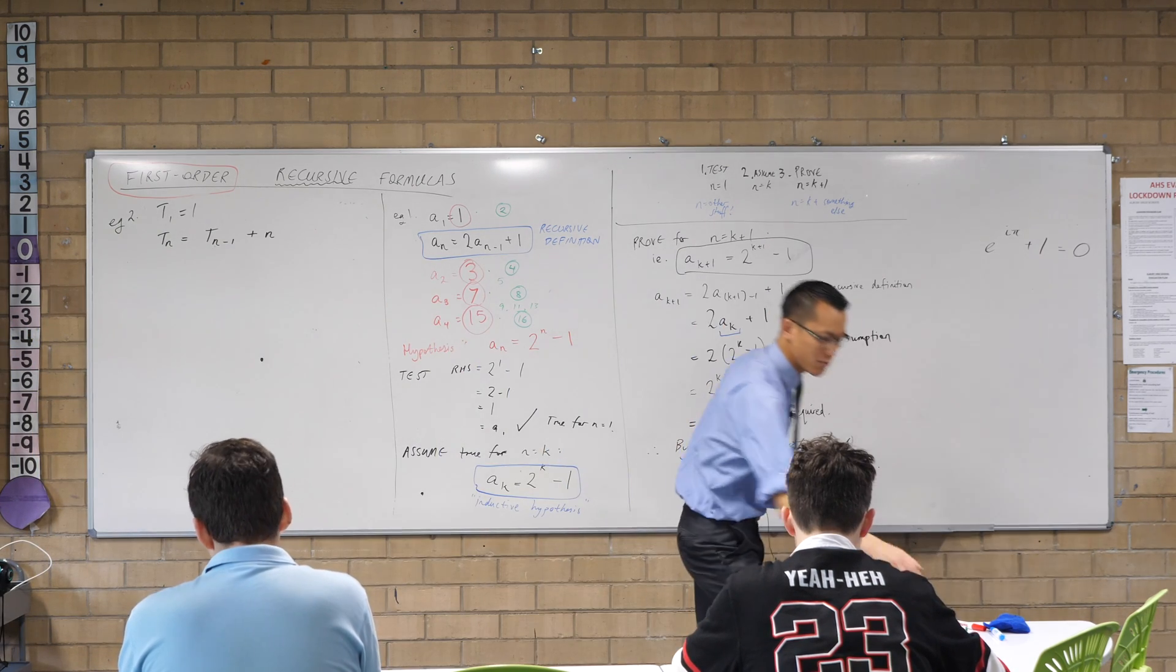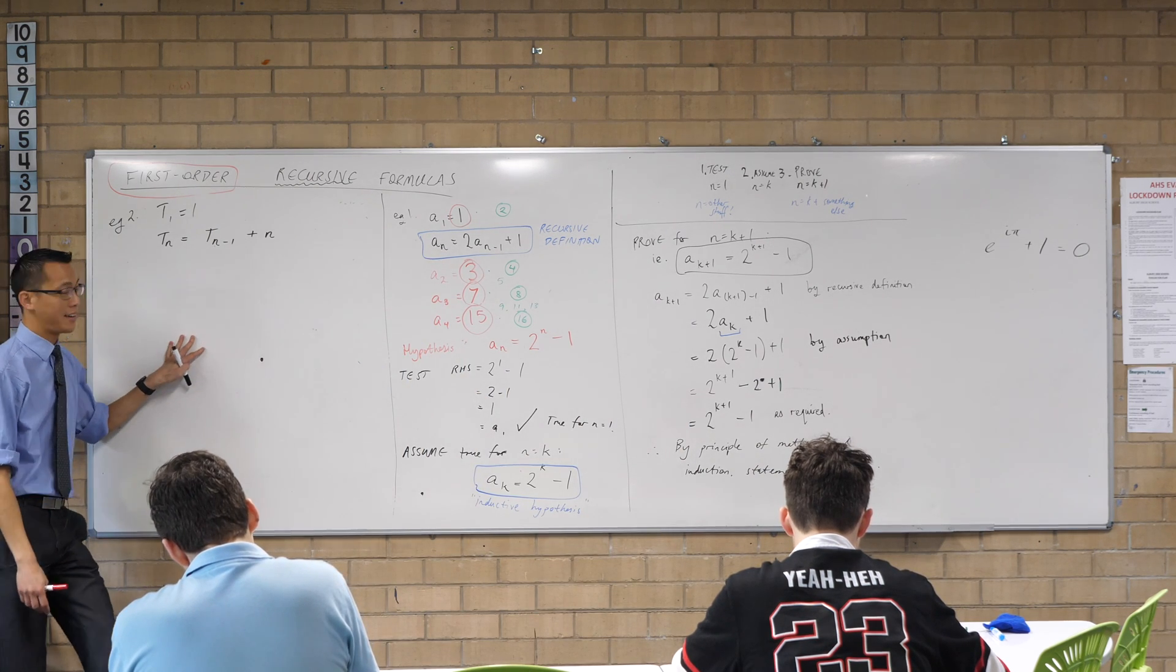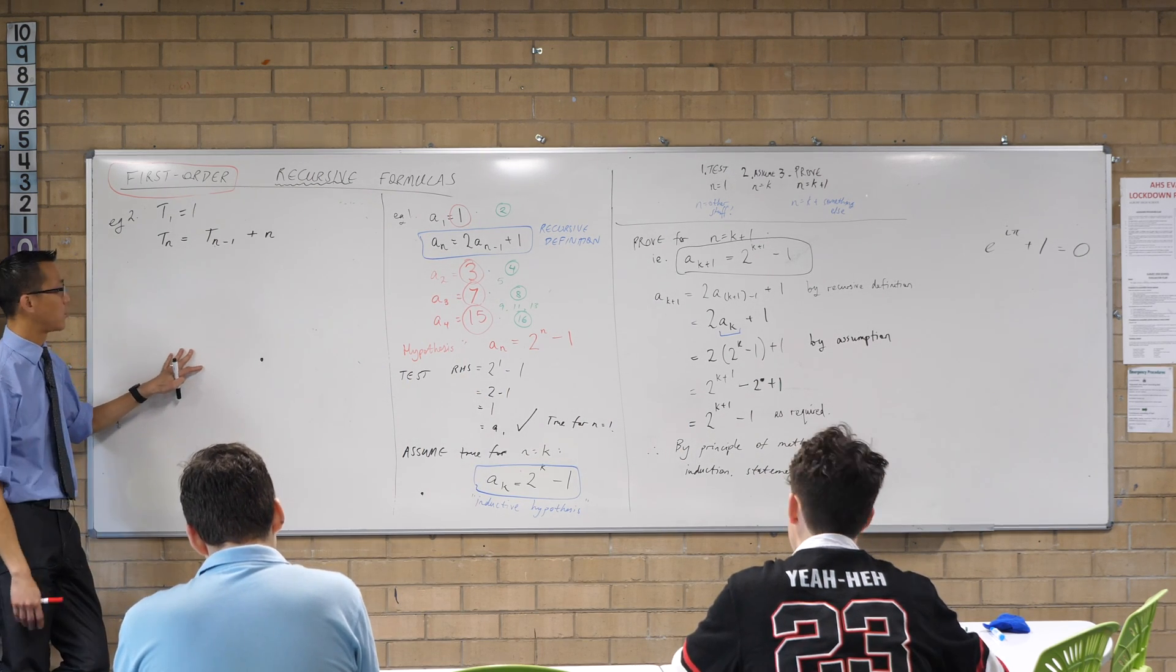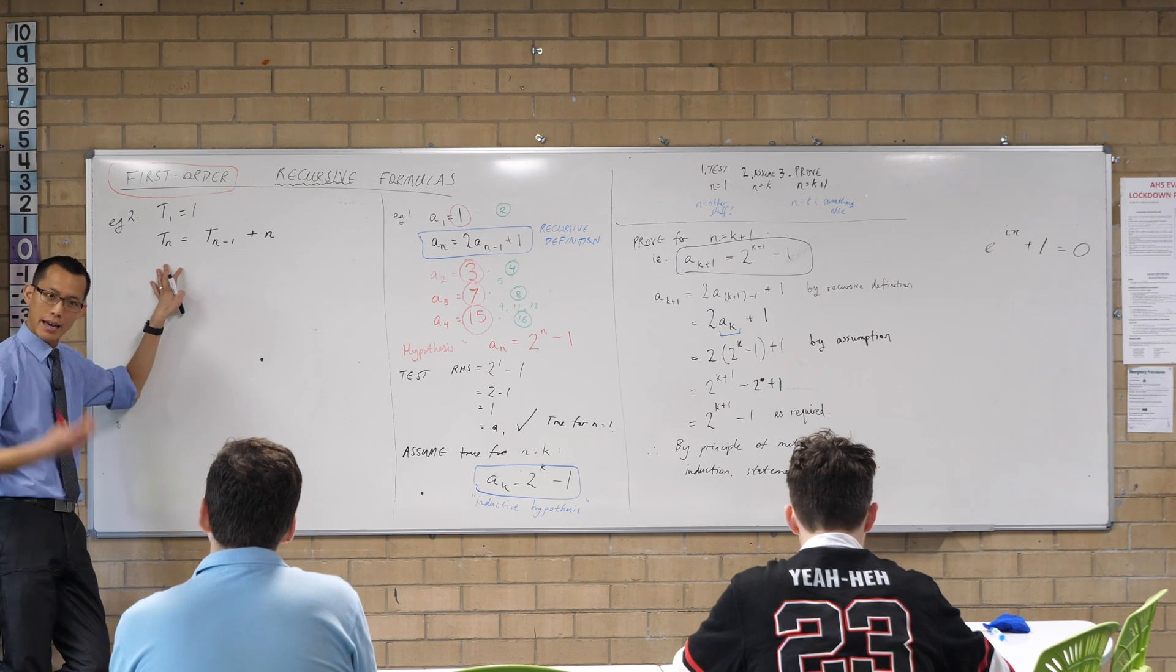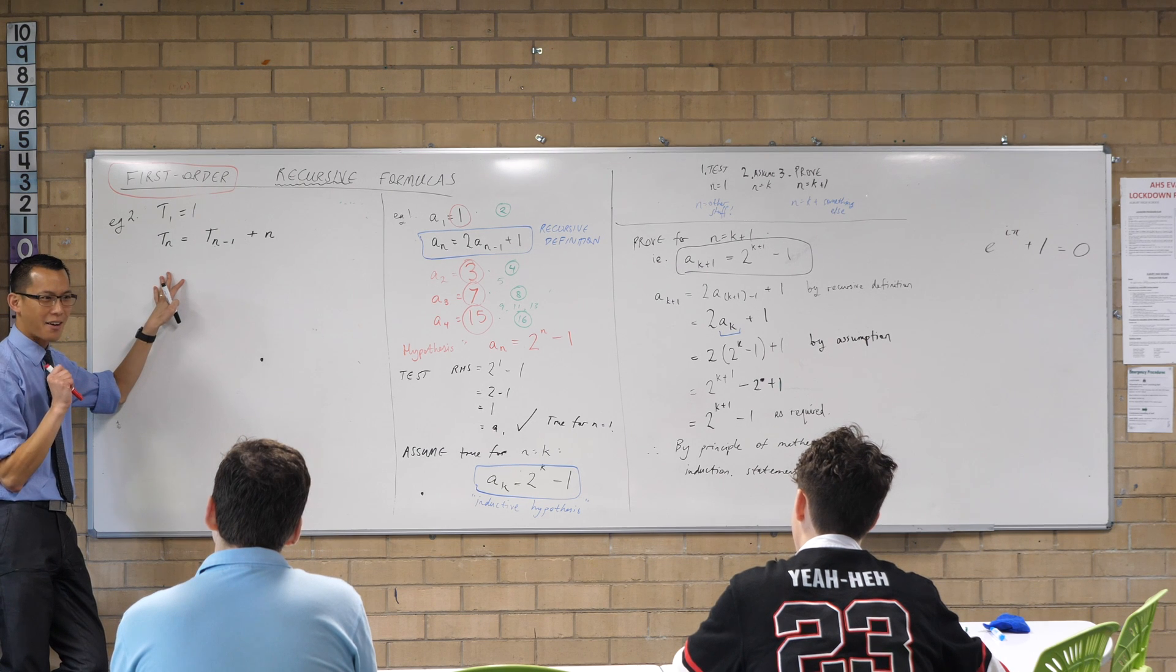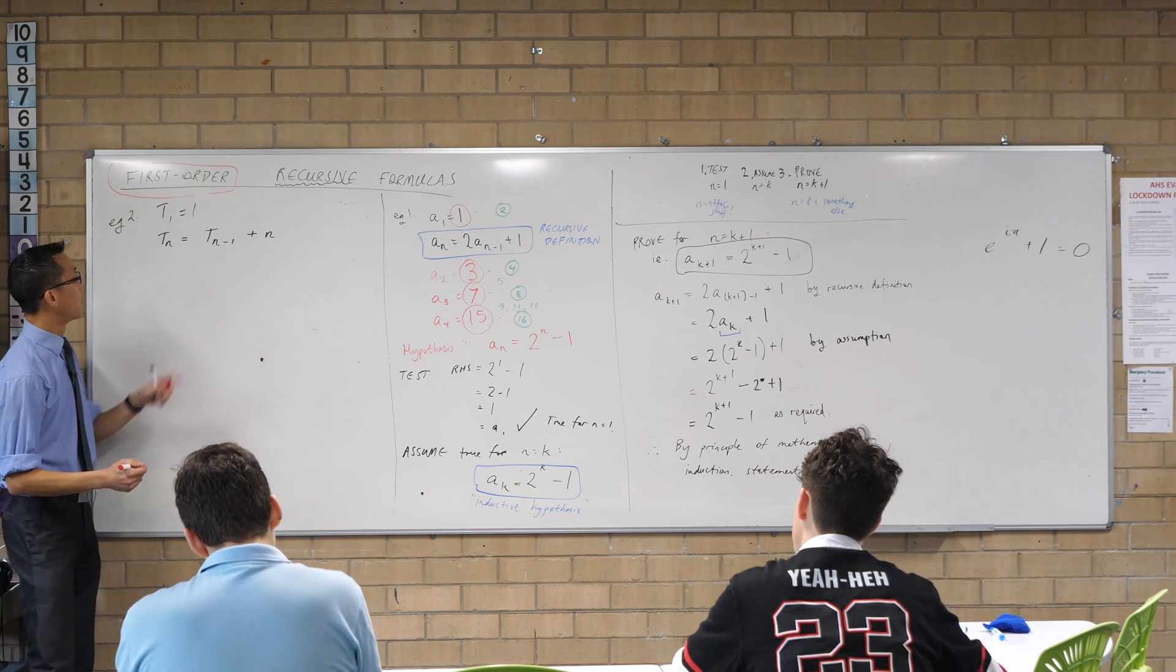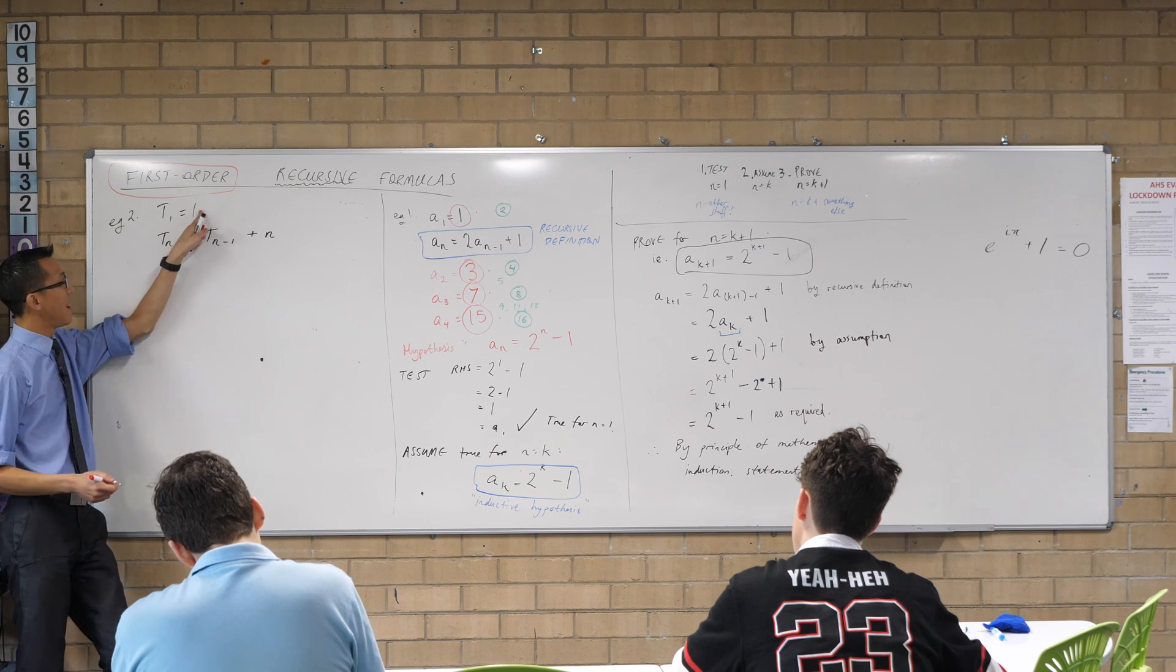I'm going to get my red color out. A question you guys would get in an exam or textbook will hand you the explicit formula at this point and say off you go, start the proof by induction. But I wonder if we could work out what a hypothesis and explicit formula might look like.